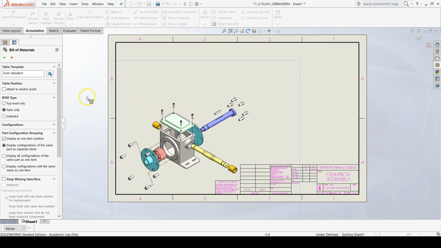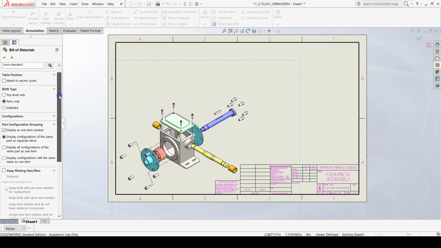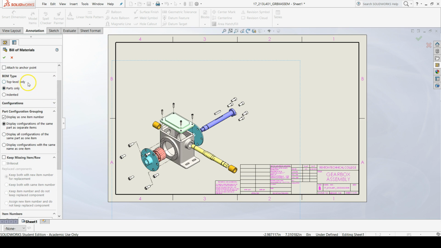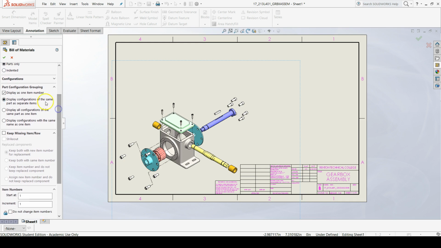Now we get a series of options in our property manager. We can organize our bill of materials by parts only or by all top level components, which would be sub-assemblies and such. And we can control how different configurations of parts appear in the bill of materials. What we want to have selected is display configurations of the same part as separate items.